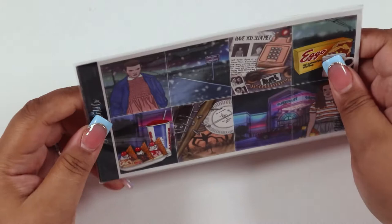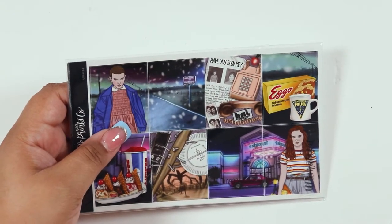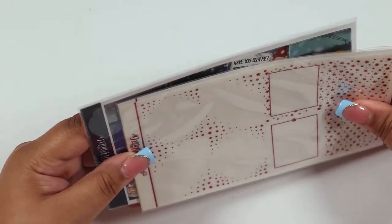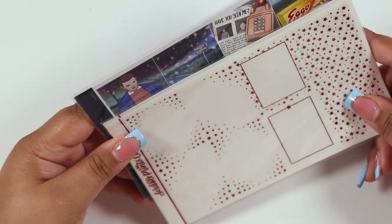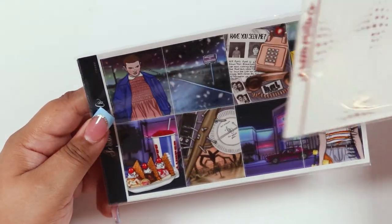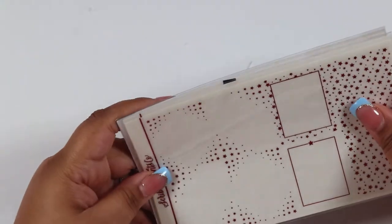of the art. So I went with this kit, and Shay is freaking out. She's scared that red is not gonna go really well with this, and I understand, but I'm doing red with this, sparkly red, more specifically the star sparkly red. I think she's gonna do matte silver, but I think sparkly red will really make it pop, as a contrast, because there's a lot more blue, black, and purple in this kit, and I just definitely wanted to bring out the red. And also red just reminds me of Stranger Things in general because of the logo.